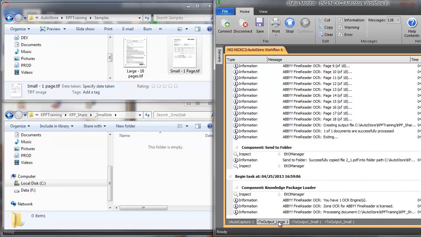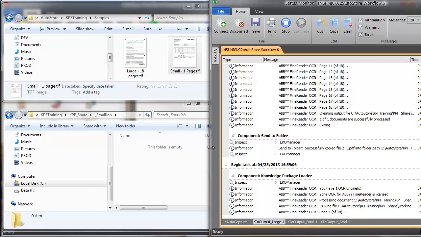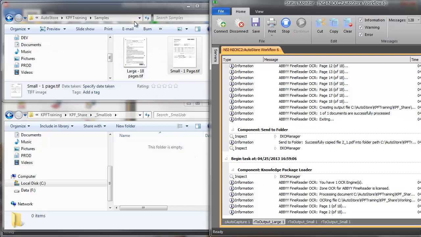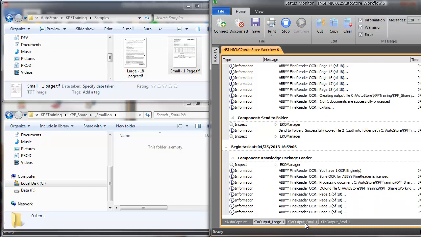One thing you have to know when you're testing this is that I'm running AutoStore right now under an NFR, a not-for-resale license. NFRs as well as evals as well as normal licenses only come licensed with one OCR engine. So what I'm showing you here is a reasonably good test of how I'm differentiating to the different queues.